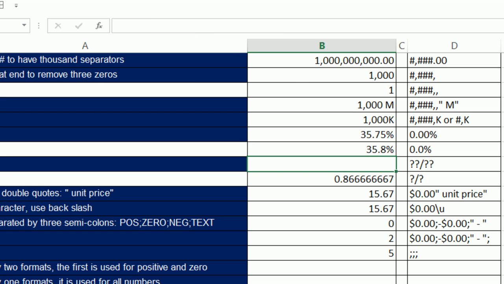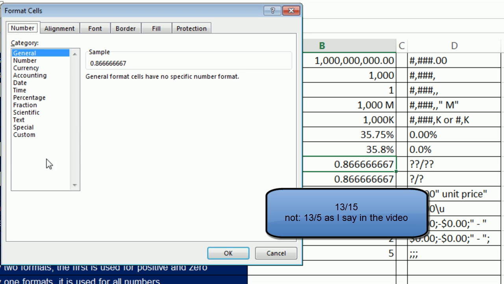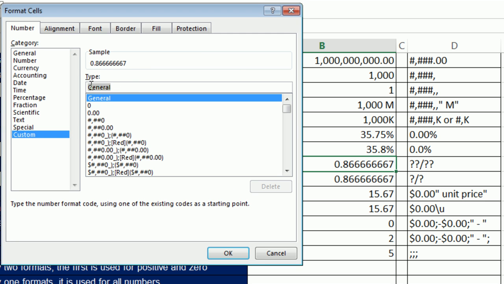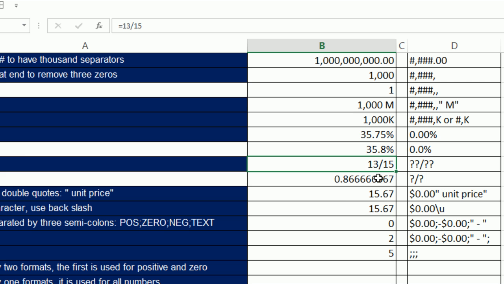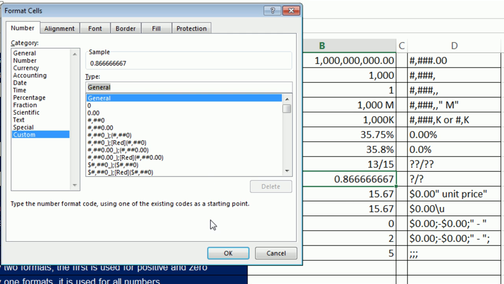Now fractions. Sometimes you want to show fractions. I'm going to enter the number as a formula equals 13 divided by 5. And I want it to show up as 13 divided by 5. So I come down here and you do that with question marks and a slash. So there you go. This says show 2 digits, both in the numerator and the denominator. If you show just one, it still has that unrounded number underneath.